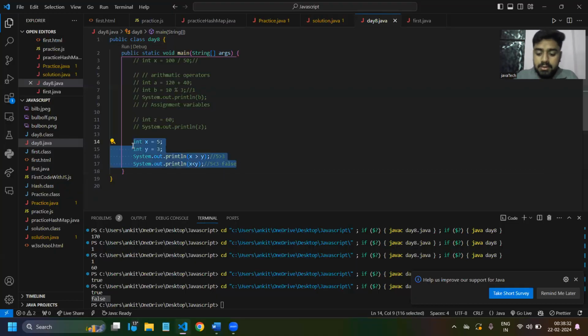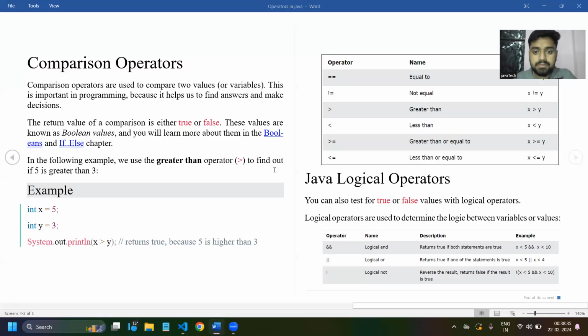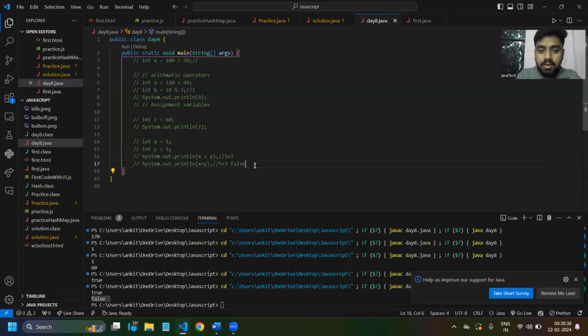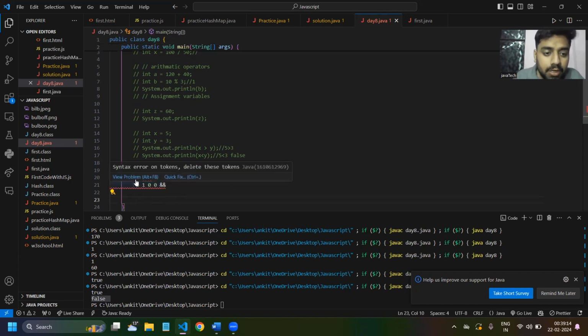Let's discuss your logical operators. In the case of logical operators, if I have binary digits like these, and the second one is anything, and I apply the AND operation on these two binary numbers, it returns true only if both conditions are true.